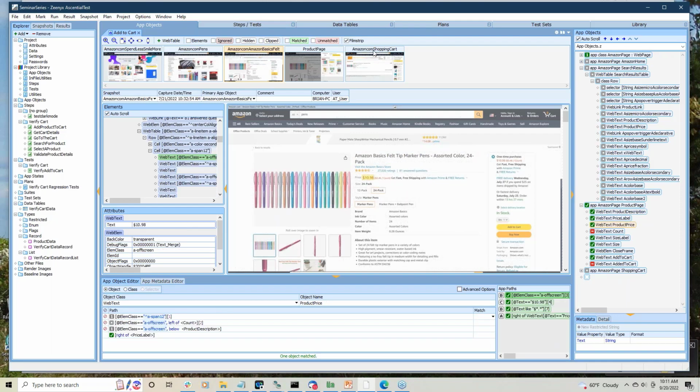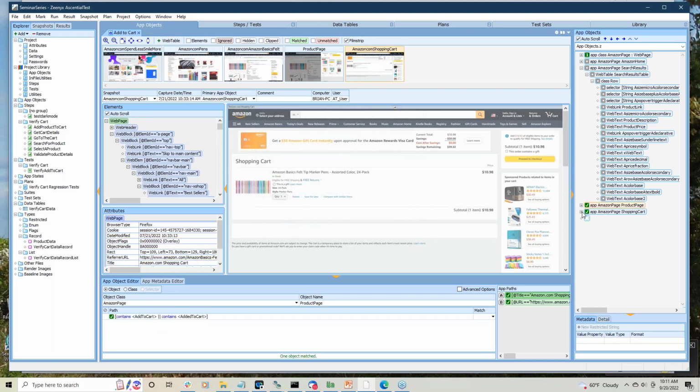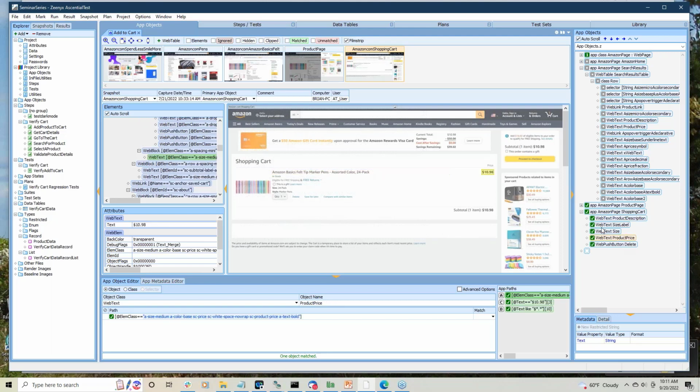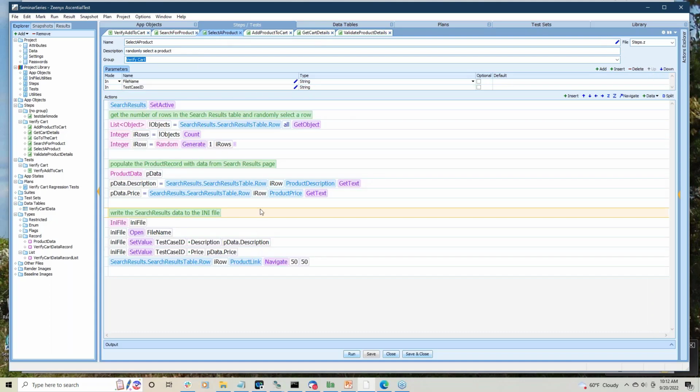And if I went over to the cart, which is sort of the place where I'm going to do all the verification, again, you'll see the description and the price. Where's that price? Right here. Okay. So we see those two attributes of the pen that we want to verify. Now let's go ahead and take a peek. This is the one I wanted to show you. We'll go back and look at the test later.